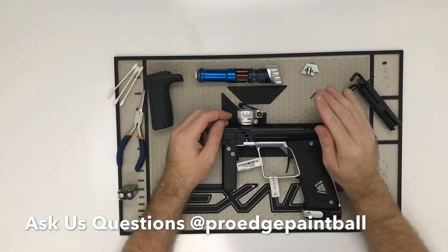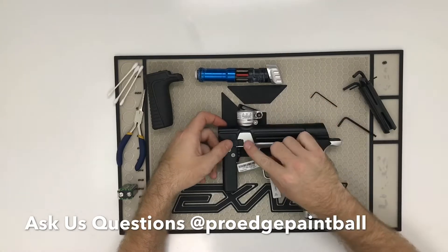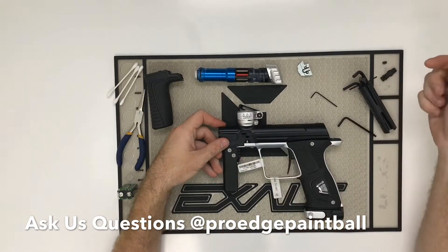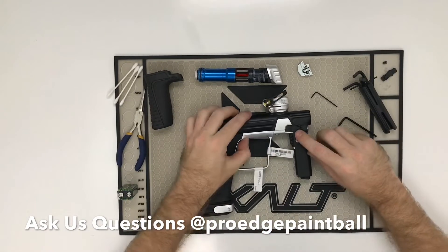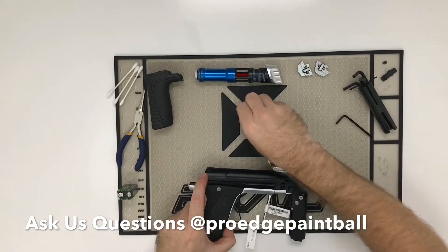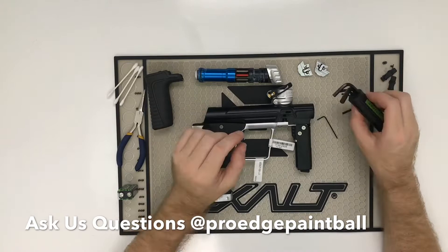If you're taking your gun completely apart to anodize it or something, here's a cool trick: the eye cover locks into place, but if you want to pull the piece out completely, slide it out, open it, slide it back into place, and it'll actually pop out the top — that way you get everything off the side. Planet Eclipse does a great job designing it so it's very easy to take out. Don't ever pry that out.